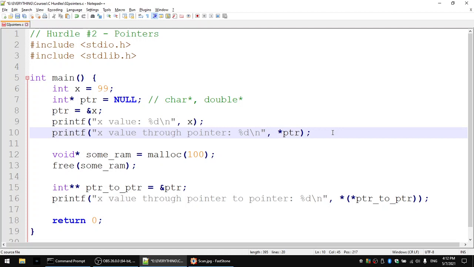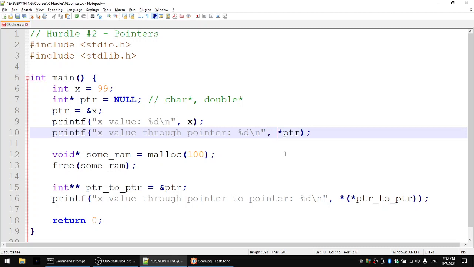So be careful, the asterisk symbol is used in C in different meanings. Here you use the asterisk as a part of a declaration. Here you use the asterisk as an operator, the dereferencing operator.